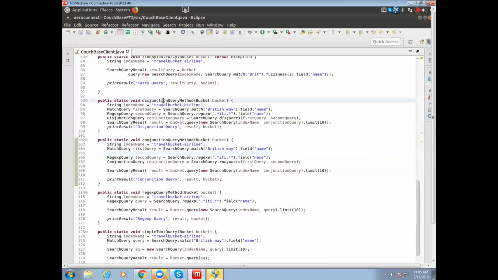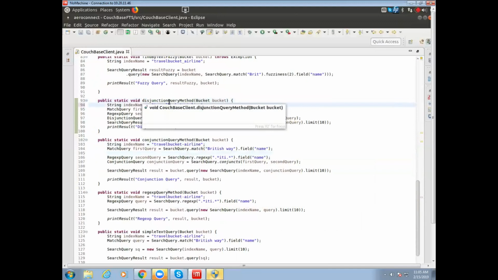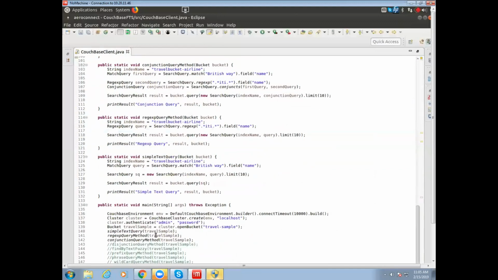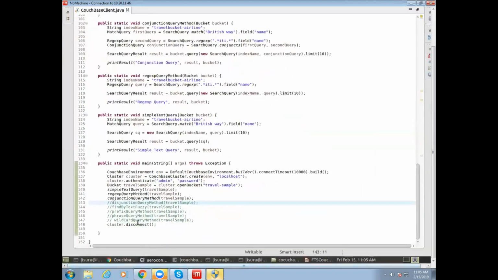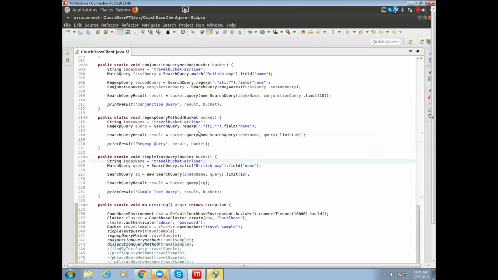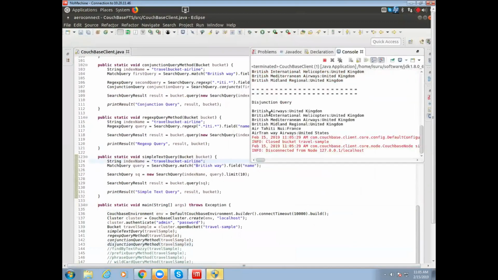Disjunction. Now let's do the same thing with the disjunction. Just understand, conjunction is the intersection, and disjunction is the union. It will eliminate duplicates for you. Same thing with disjunction: 1, 2, 3, 4, 5, 6.